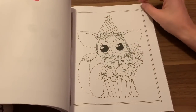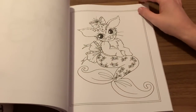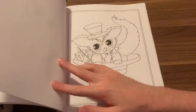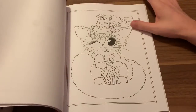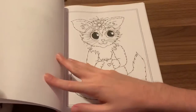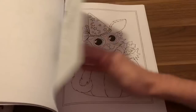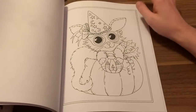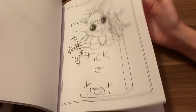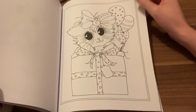I definitely can't wait to color this one. I have one set aside to color, which is this one right here — a little birthday cat. And you get kind of a mix of different styles. A little magician cat. What I like about her work is they're very cute images, but they're not super busy. So if you just want something to pull out and do your markers with, these will be the ones to do — you can do some light shading around if you wanted to. There's the little Halloween one, a little Christmas one, a little princess cat with a little bow and beads, and a little birthday or Christmas one.